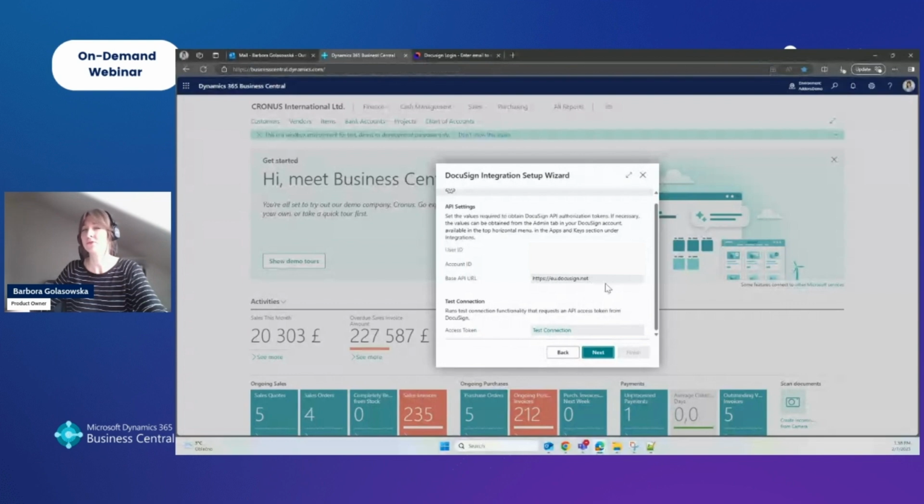So you don't need to do anything in this step here, and there's only one last step left, and that is testing the connection. I already mentioned that in the episode related to the demo environment. The test is not mandatory, but we recommend you to do it anyway, so that you can be sure that the connection has been established properly. So let's do the test.